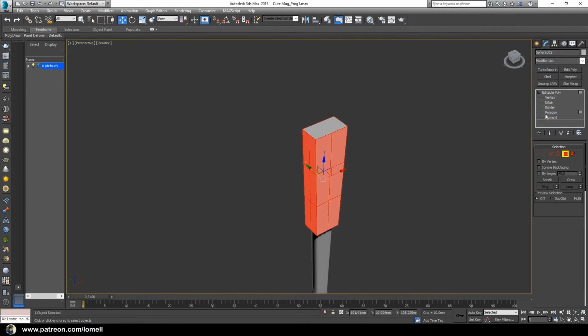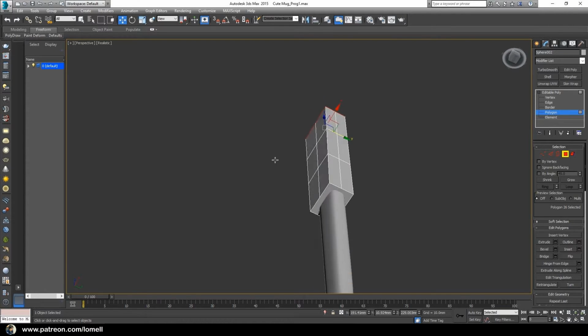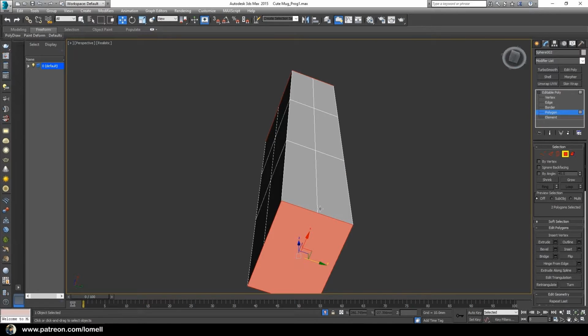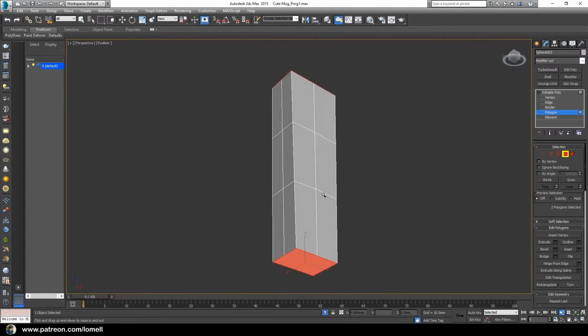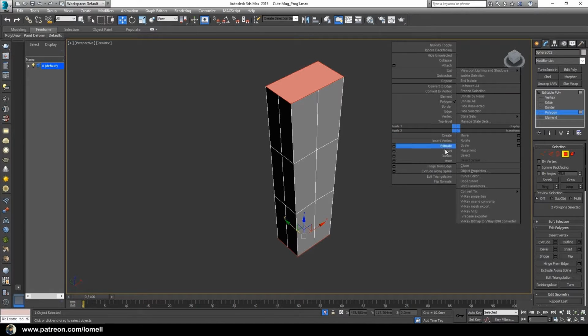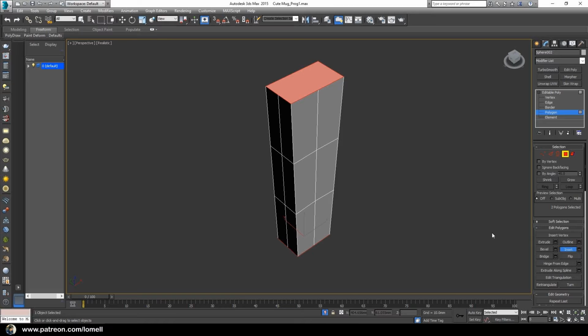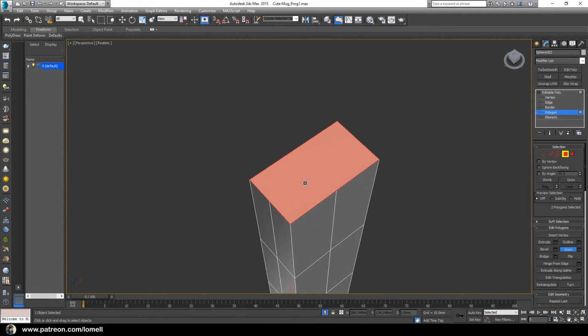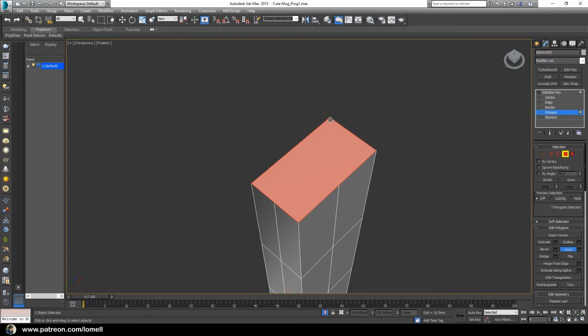Enter into polygon mode. Select these polygons. Hold the control key so that we can select the other one here. Isolate selection. Zoom out, and right click and choose inset tool. Using that inset tool, try dragging over our selected faces just a bit, and right click to end the process of inset tool.